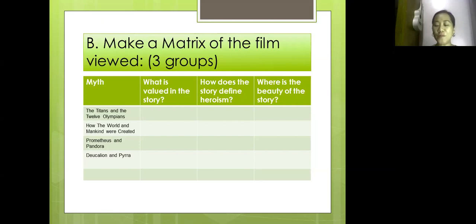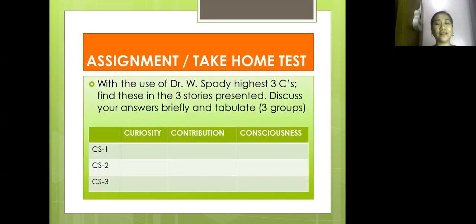You should not forget the six stages of William Spadey, but I wanted to focus on the last three parts only because that would be the highest. The last three stages are the highest forms of trying to analyze literature. I have discussed broadly how you have to manifest the last three stages of William Spadey in our literature.